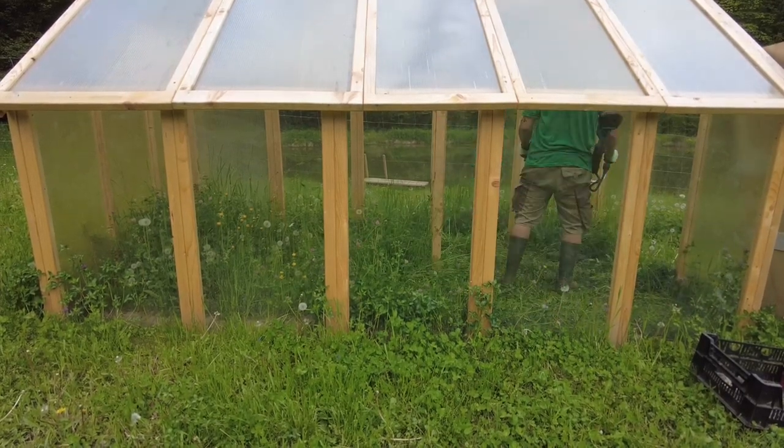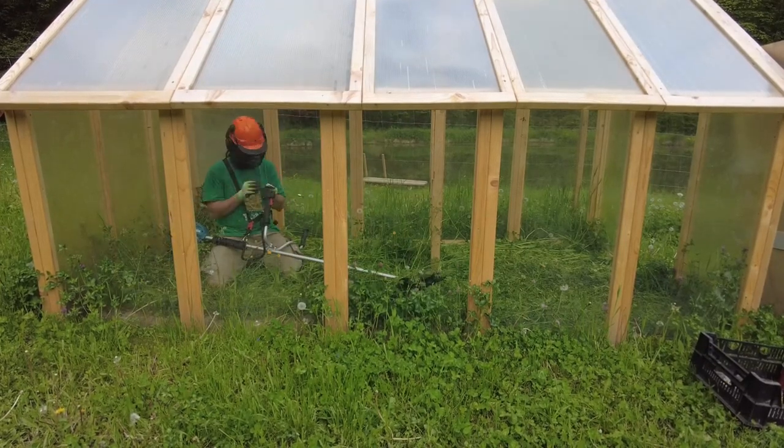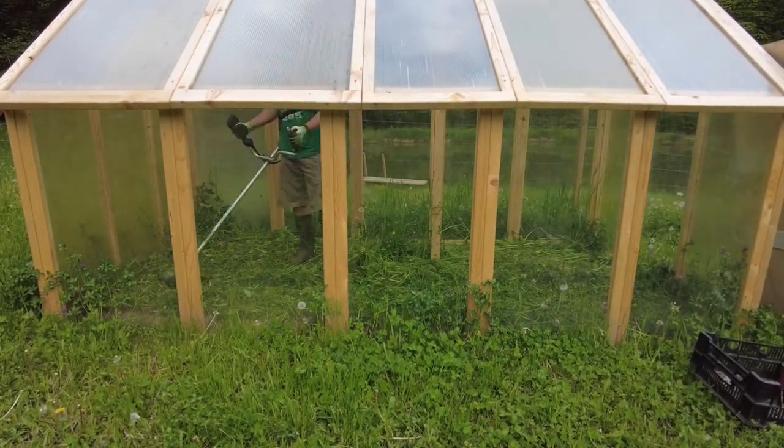Despite the seedling party, we still have some plants left. We planted some tomatoes into the small greenhouse that we set up some weeks ago with another bunch of cool people.